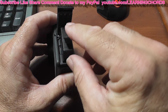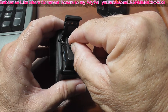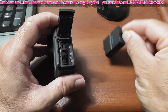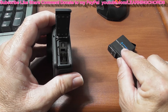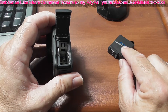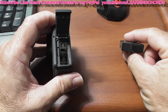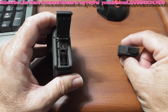It doesn't even want to slide in — I can insert it all the way and push it in, but it doesn't want to go in now. Warning sign. Throw it away. This has nothing to do with the manufacturer of the battery; this happens with all lithiums. You're going to run into this with your laptop batteries, your cell phone batteries, your camera batteries. When you start noticing the battery case starting to expand, get rid of it.